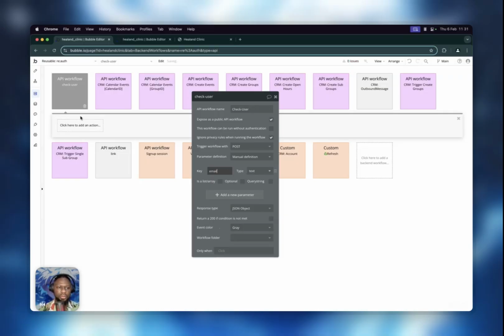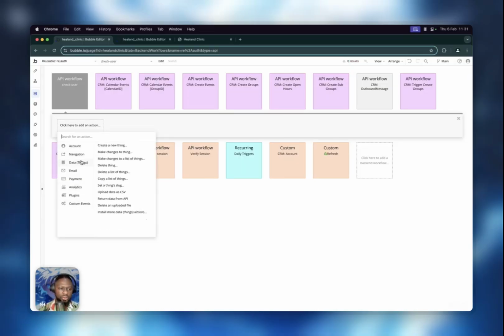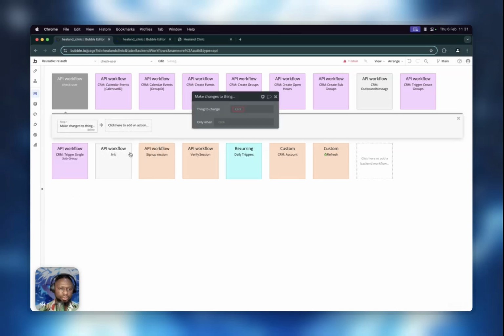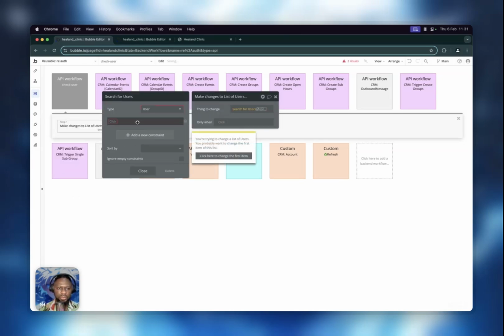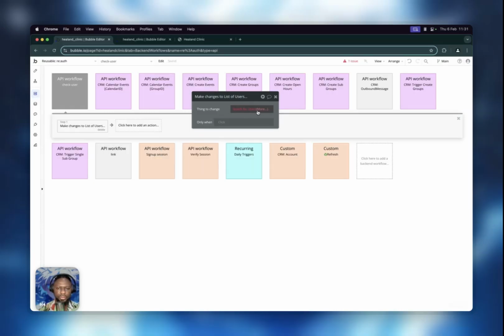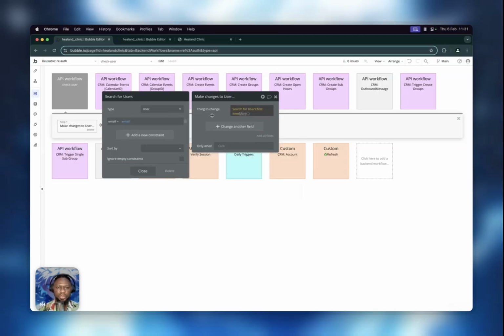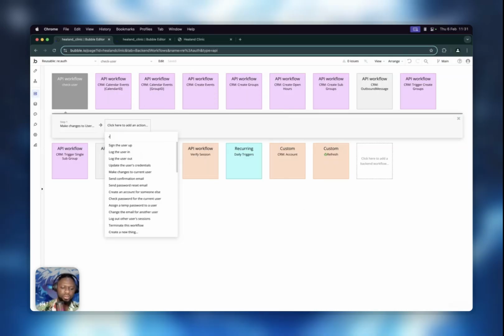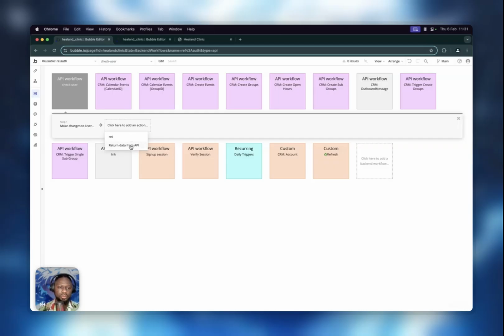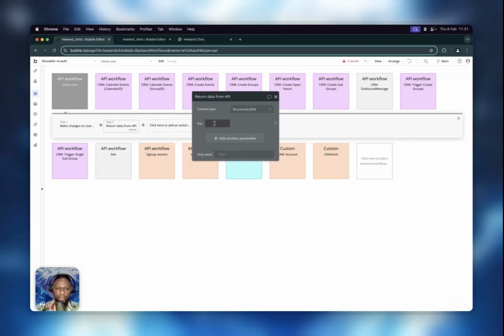So with this email, we do a search. We are going to make changes, then do a search for users whose email is equal to this email, first item. So what do we want to return? We're going to return a yes or no field, user exists.